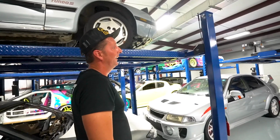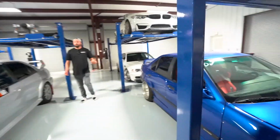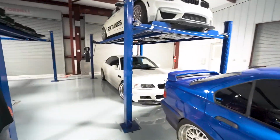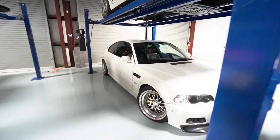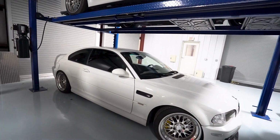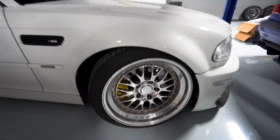Here, you pass by this. I was looking at this E46, and you just pass by cars because there's so many. It's hard to take them in. I mean, that's even sitting on CCWs. These are the wheels we don't even get back home, and it's absolutely beautiful. And it's just like, you're completely overwhelmed. You get drawn to something else down the line. Oh, look at that. Look at them.